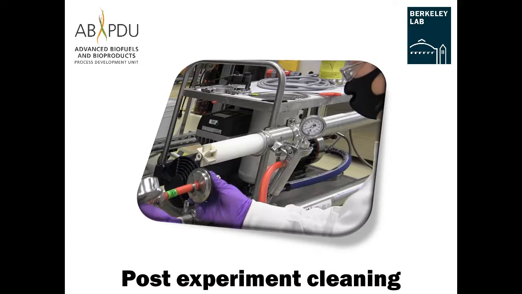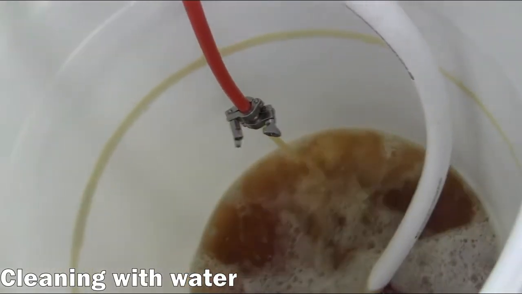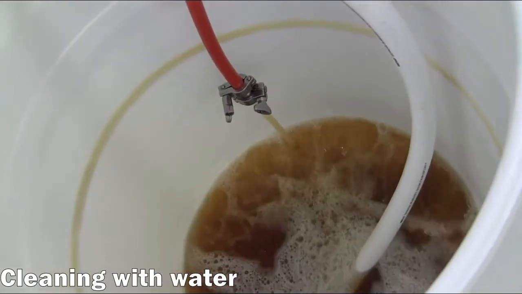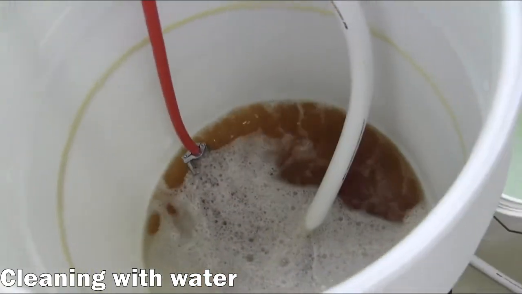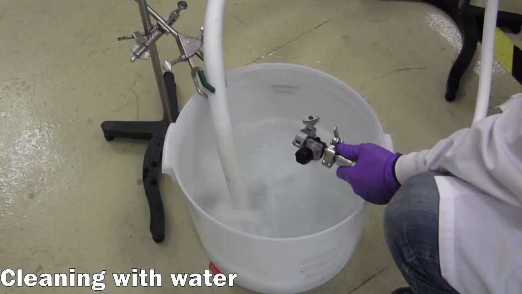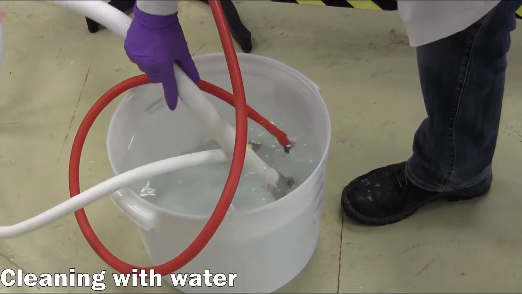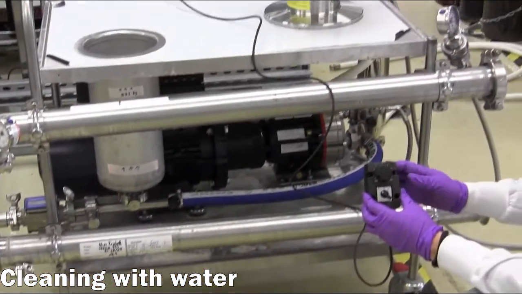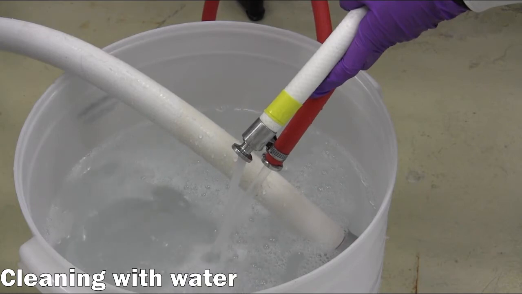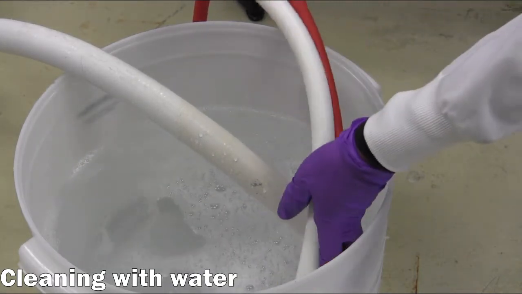Post Experiment Cleaning: After the material has been fully processed to desired specifications, the system will need a thorough cleaning, beginning with a water flush. Fresh water is supplied to a bucket where the feed, retentate, and permeate hoses are placed. Then the pump is started so the water is allowed to recirculate with periodic flushes to the drain while replacing with fresh water.